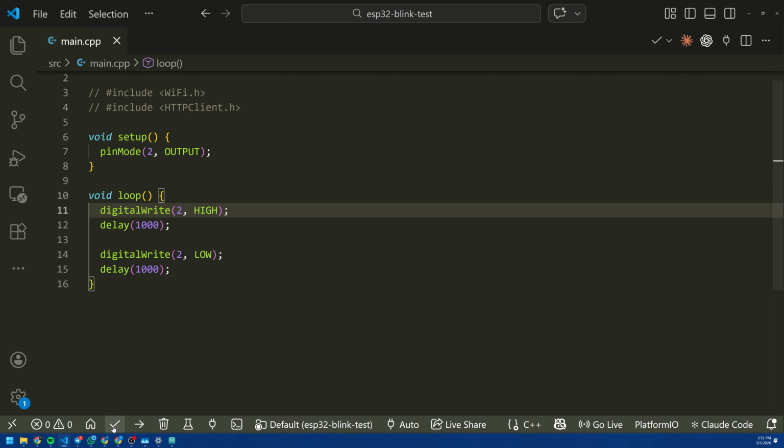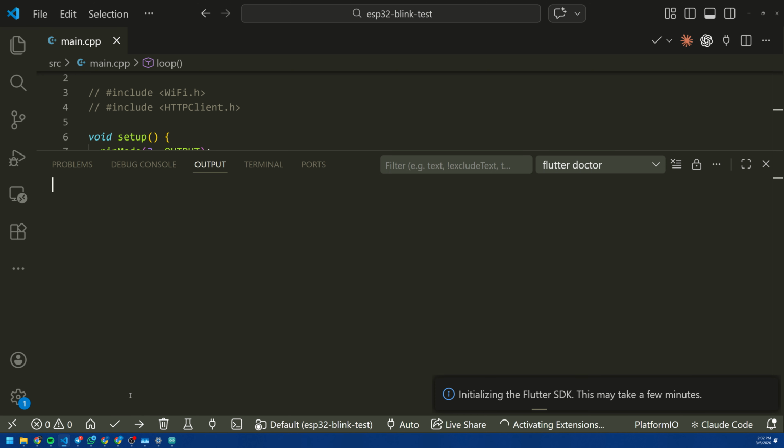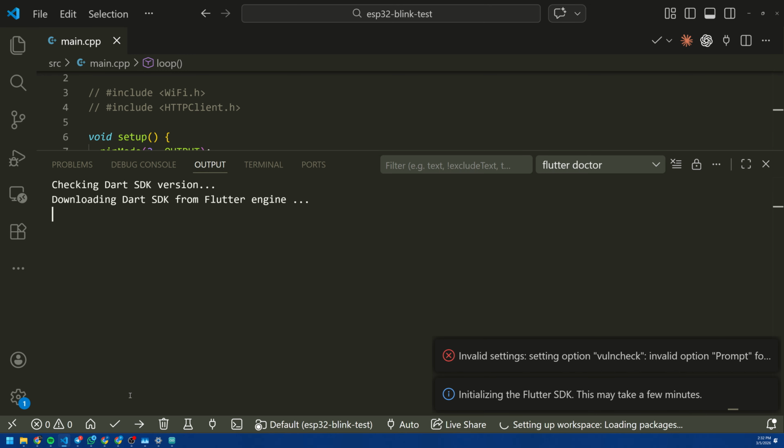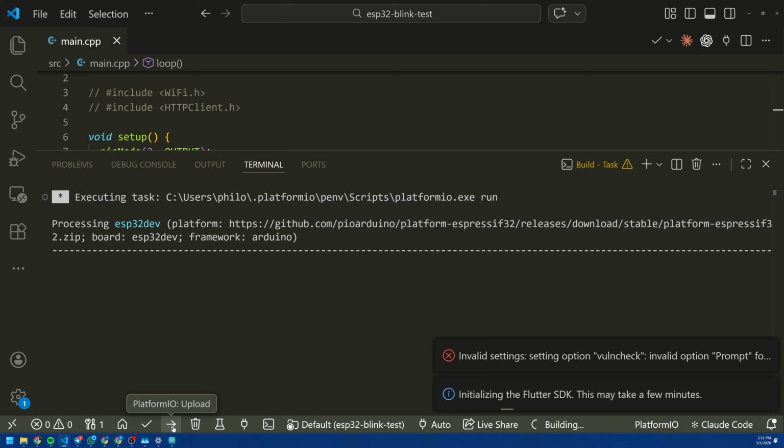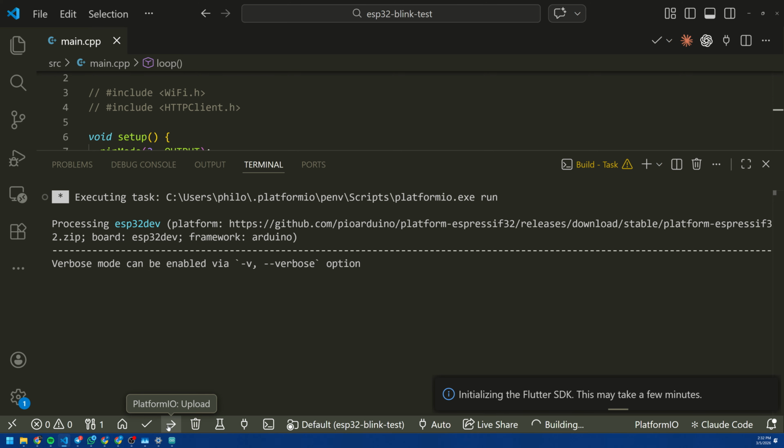Okay, and for us to build this now, we save our code as usual. And here down at the bottom of the screen, you'll see a few buttons. The build button is what you use if you just want to make sure that your code compiles. If you want to make sure it compiles and uploads, then you click on the upload button. Clicking on upload will both build and upload. So if you don't want to wait on the build to happen by itself, you can click on upload and it will do both. I'm going to build just to make sure that my code compiles.